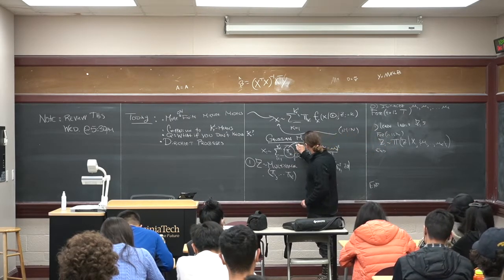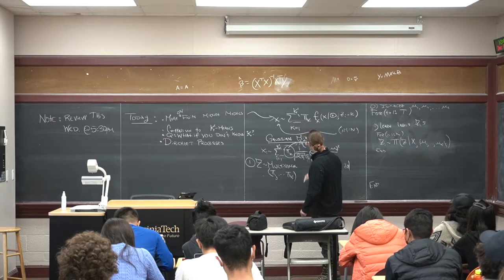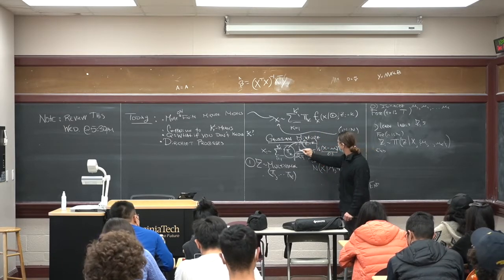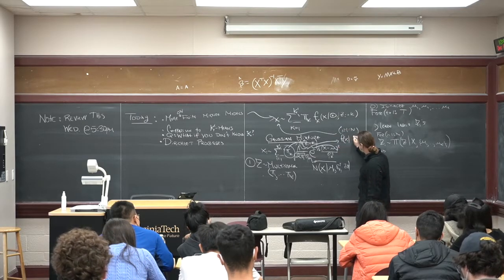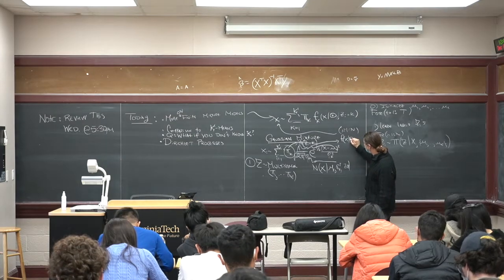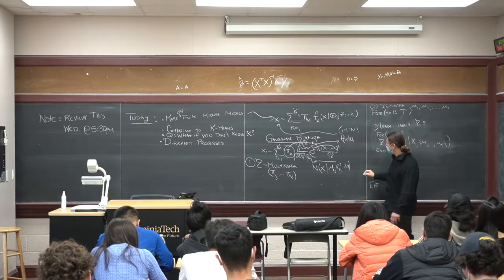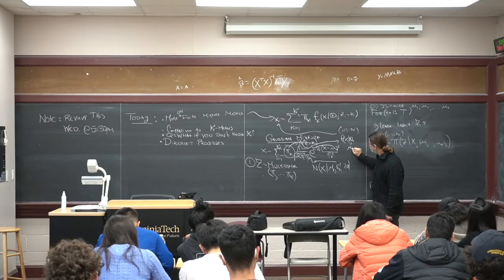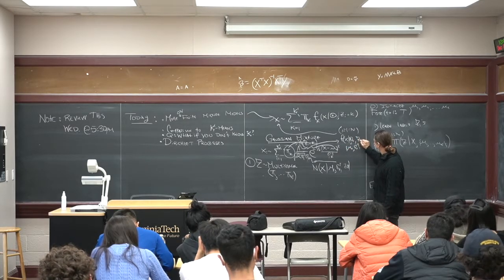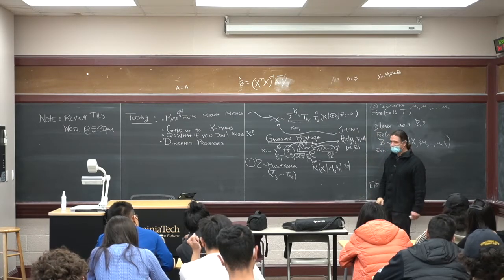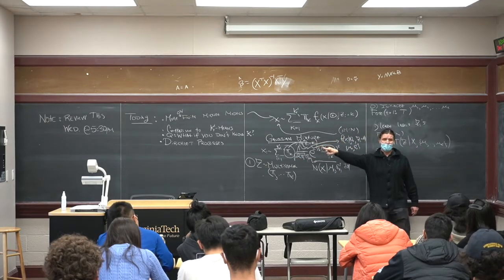So I wrote this out. This is going to be the probability that Zi is equal to K. So this is Zi, this thing right here. This is F of X given whatever its components are. I'll say all of its parameters are theta K. That's my capital theta. So in our case, it would be mu K, and if we did it, sigma K. And then I'm also going to have Zi is equal to K. So really, this is a joint sampling. I sample what the Z is, and then I plug it into here, and I sample the X.